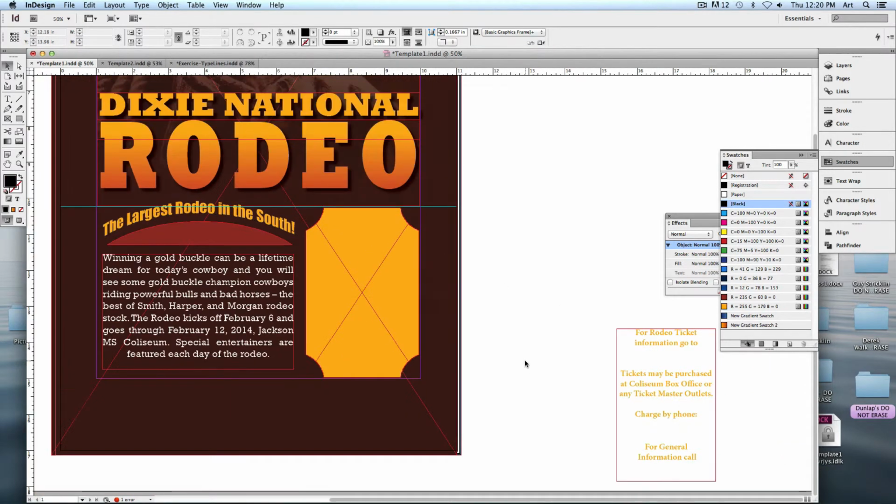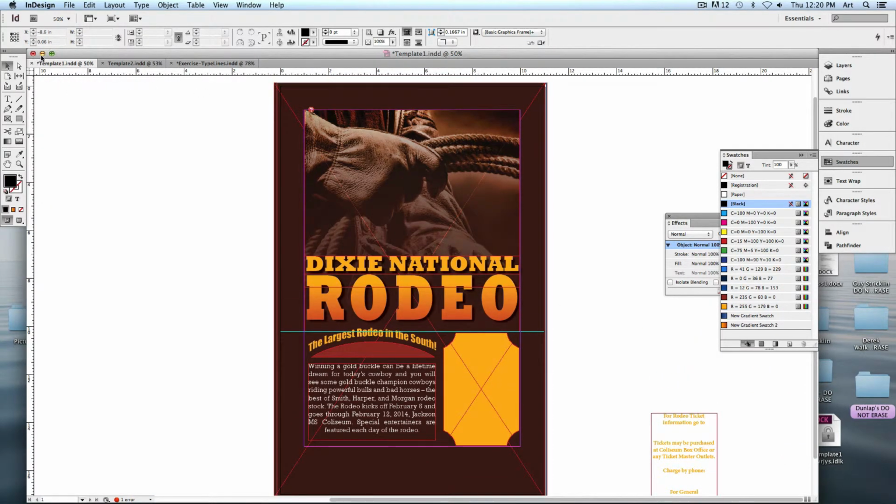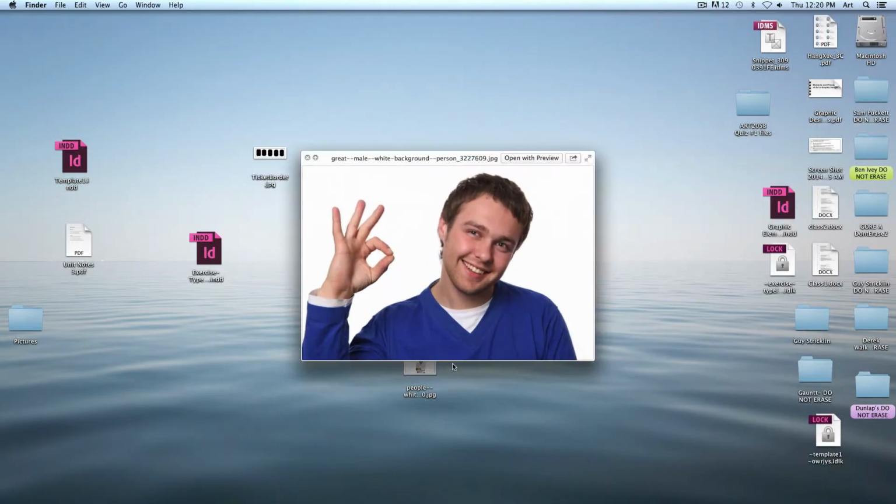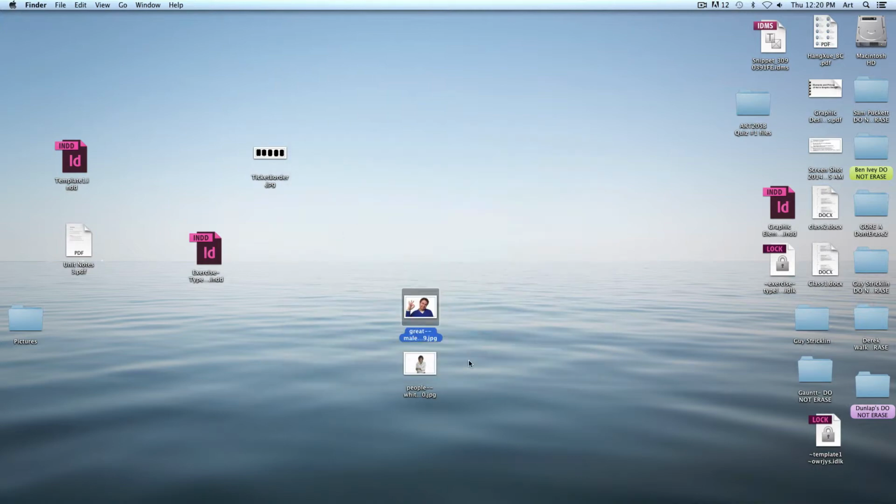Here's the real power of using a clipping mask. Let's say somebody gave you a picture that looked like this, and these are common stock type photos. It's someone with a white border on the background. And this is a guy who wakes up really early and comes to 8 o'clock classes happy as a lark. Everybody hates this guy. But this is a common type problem. How do you get rid of the white border in InDesign so that it's transparent?